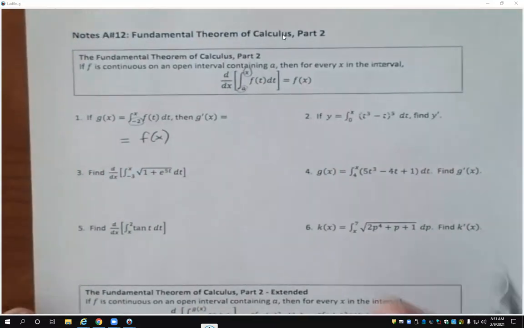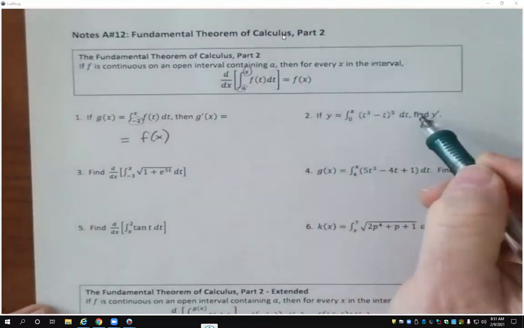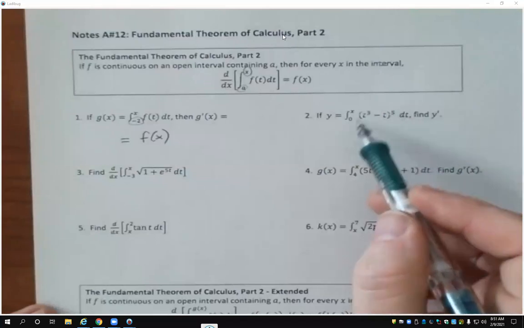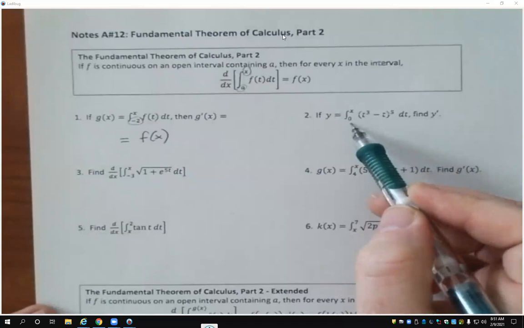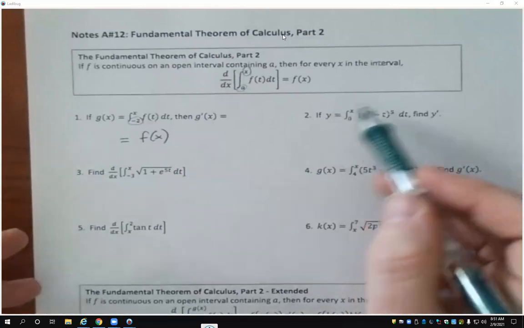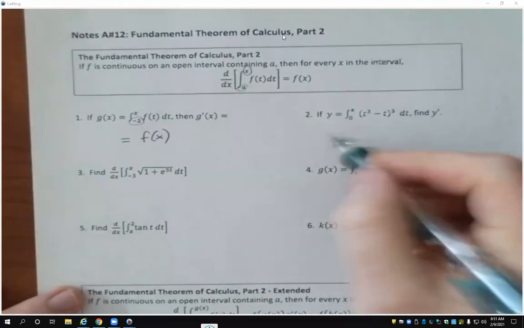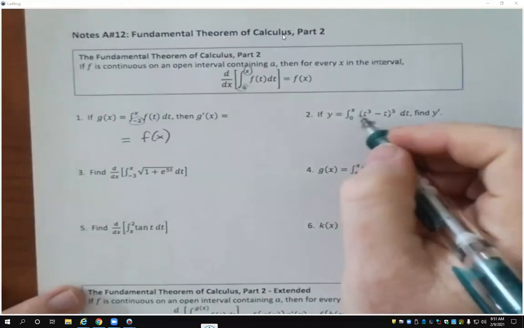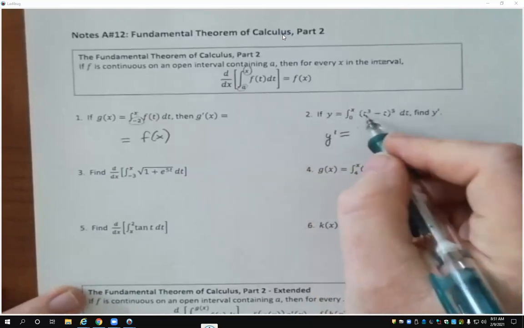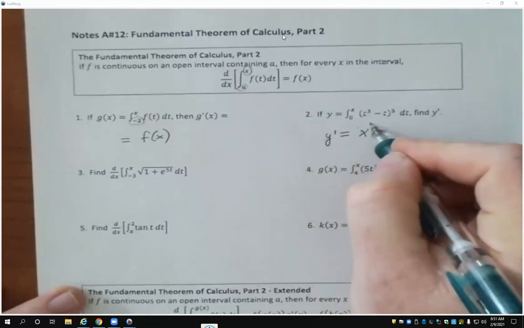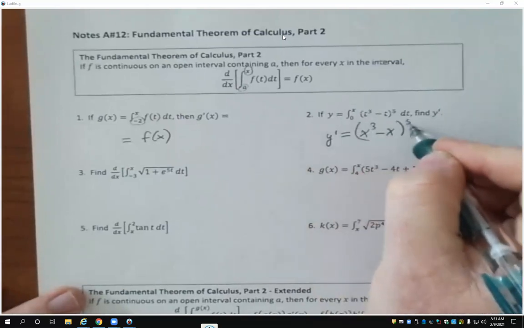Okay, so now today, instead of doing the fundamental theorem of calculus part 1, which says take this antiderivative and then do f of b minus f of a, we already know we can skip that now. We do not need to do the fundamental theorem of calculus part 1. We can simply jump right to y prime is equal to, plug your x in, so x to the third minus x, and that whole thing is raised to the 5th power.